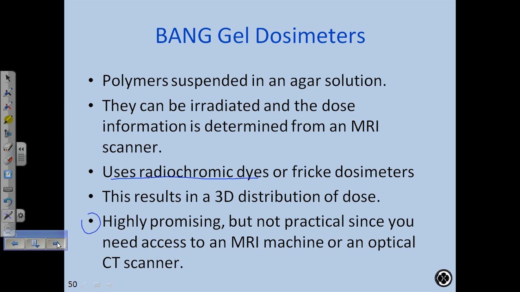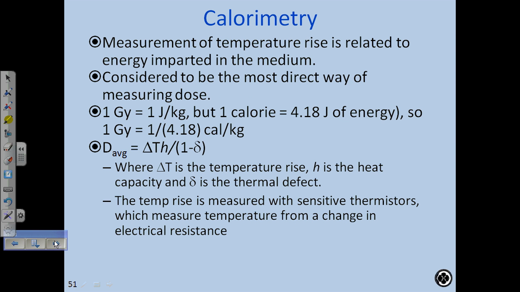Okay, calorimetry is the last form. Very rare. I'm not sure who's doing calorimetry, but basically, the way it works is it's the measurement of temperature rise, and they relate that temperature rise to dose. Radiation, as it delivers energy to tissue or to material, is going to increase the temperature of that material very slightly. But it does increase the temperature because it's imparting energy.